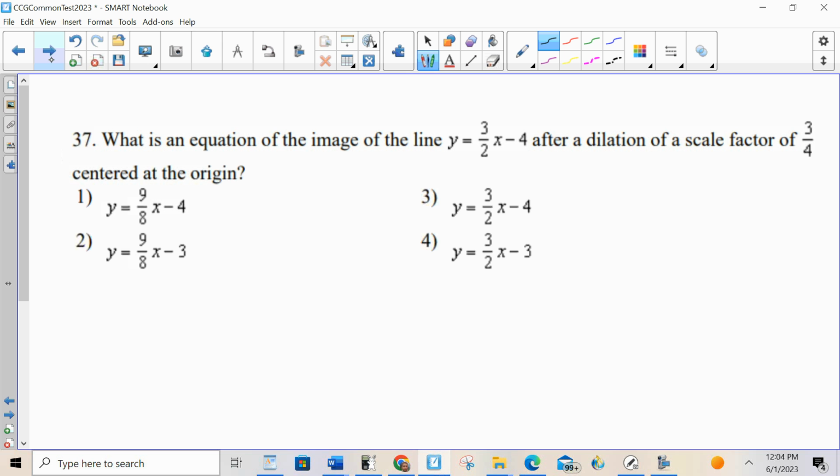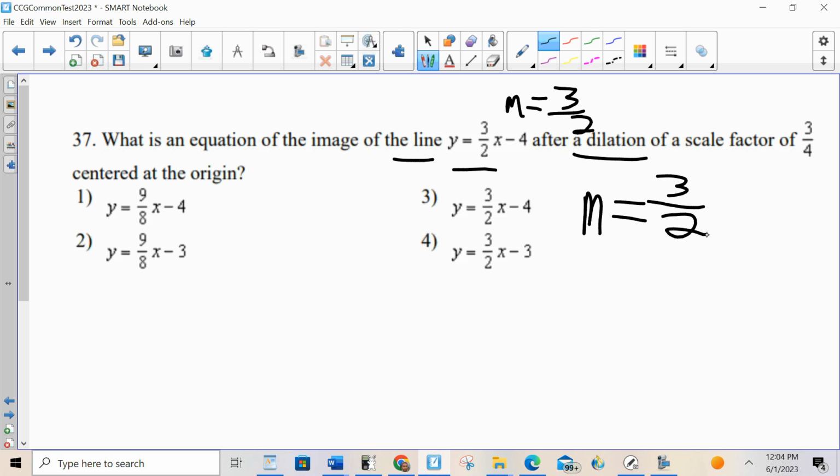This brings us to the equations of lines unit. Line dilations parallel keep the slope. No matter what, the slope is always, always the same when I'm dilating a line. So the original has a slope of 3 over 2, so mine will also have a slope of 3 over 2. Now there's a shortcut that we can do for these, and then there's a not so shortcut. Let's do the shortcut first.